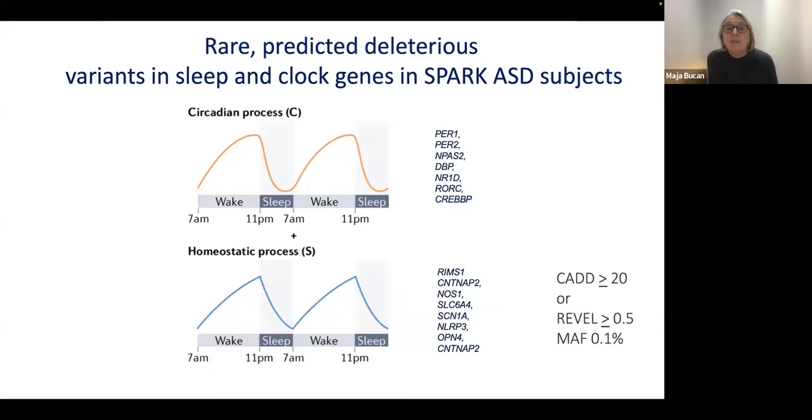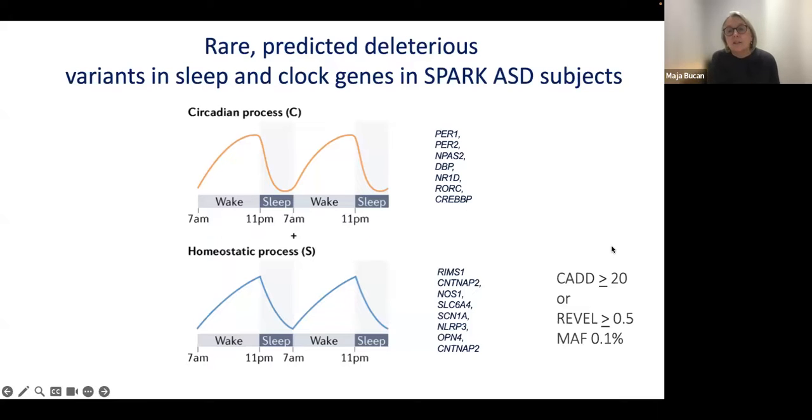Basically, when I mentioned to you the two-process model of regulation of sleep-wake cycles, I mentioned that we have this impressive list of 120 genes that are involved in circadian and sleep regulation. So we can turn to our ASPI whole genome sequence and also to genomic information for SPARK, and identify mutations in several genes involved in regulation of circadian rhythms or genes that are known to be linked to sleep disturbances in model organisms.